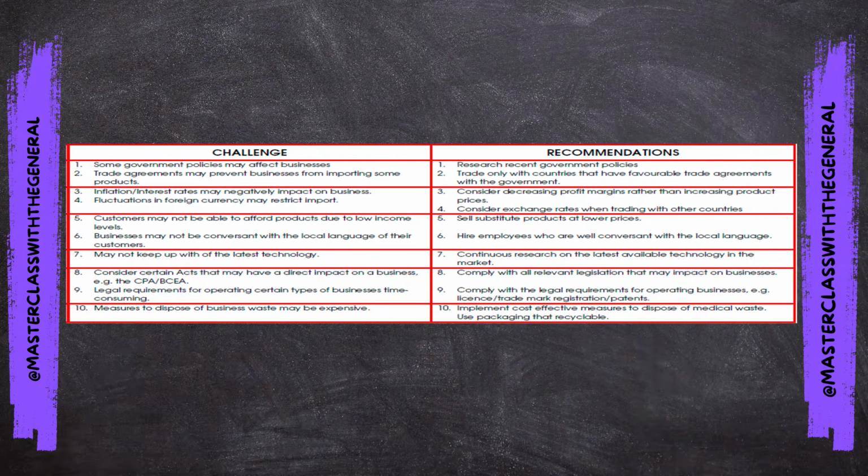Let's go to social factors. We said customers may not be able to afford products due to low income levels. So how do we deal with that? Sell substitute products at lower prices. Businesses may not be conversant with the local language of their customers. Then the solution is hire employees who are well conversant with the local language.